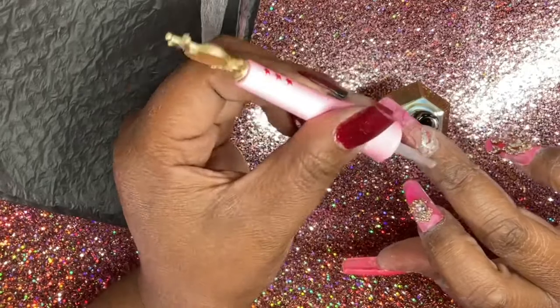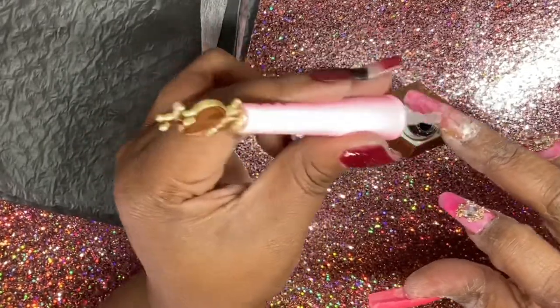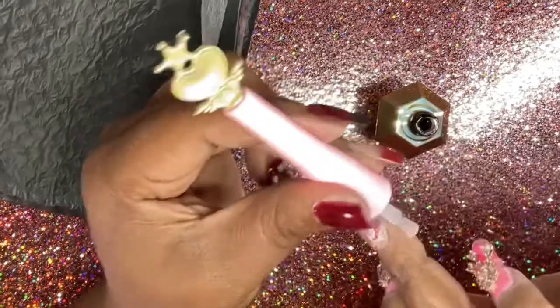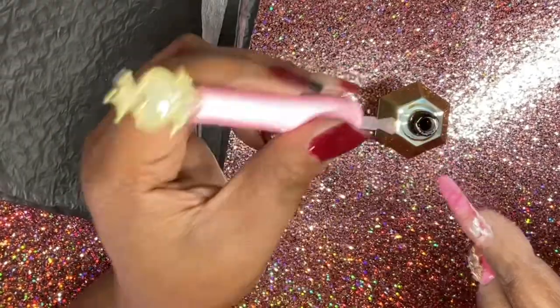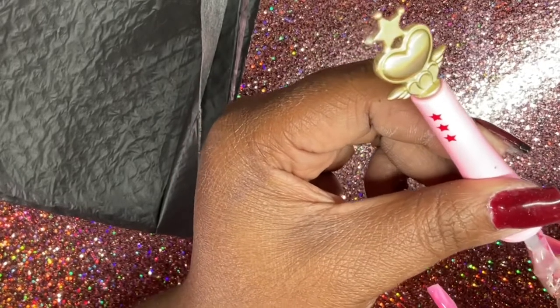So as you can see, this top coat is very thick. It's very glossy. It's very shiny. It's got a high shine. And guess what? It's a no wipe top coat.